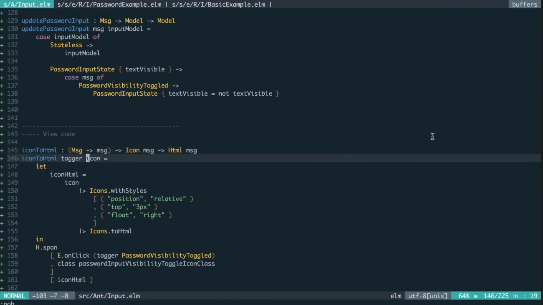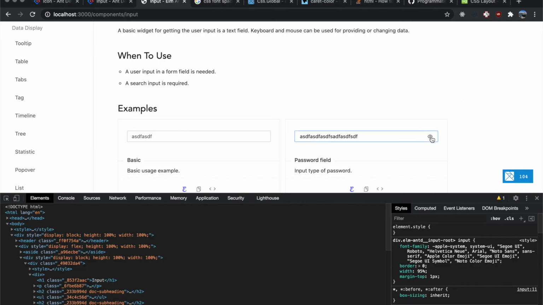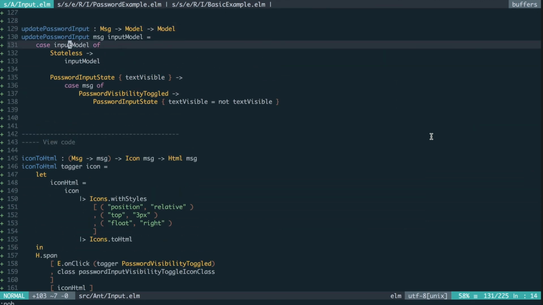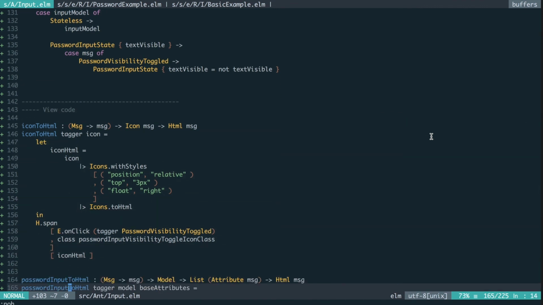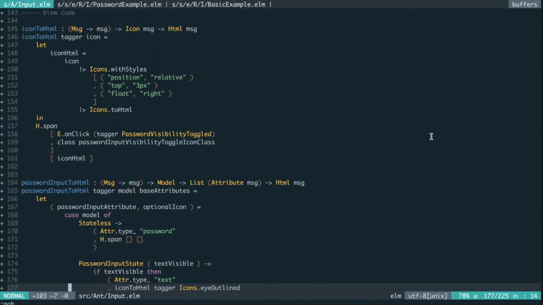So I take the tagger and an icon, and then I trigger a message when we click it. There we go. And then that message again is handled by the update function here. So it has to be wired up by a user. But because we're going to be writing a form utility wrapper for form related things, I think the API will end up being a lot nicer, and people won't really need to do this sort of manual wiring up of things. It should be a lot more intuitive for them.